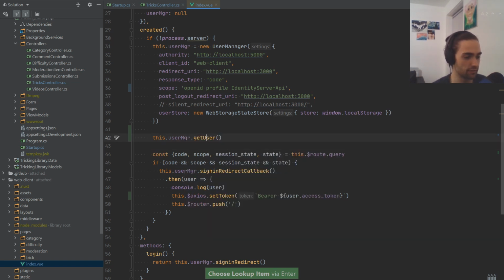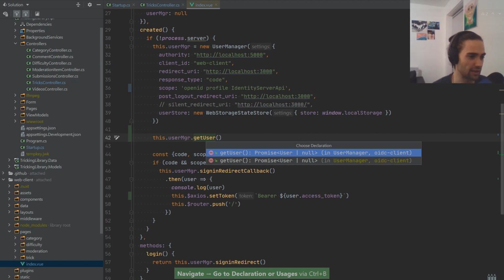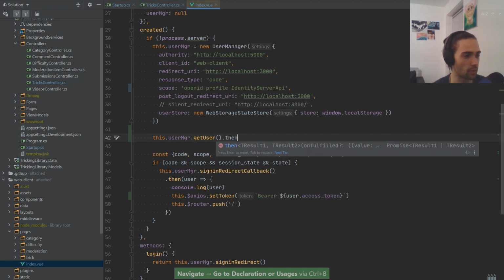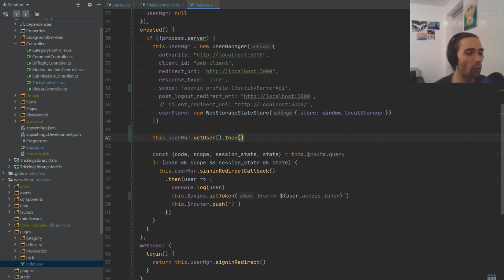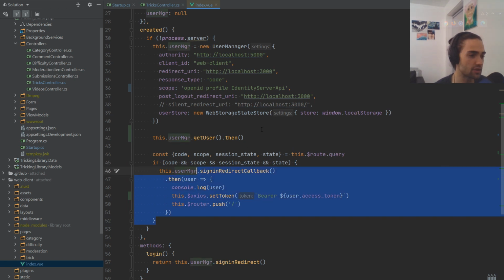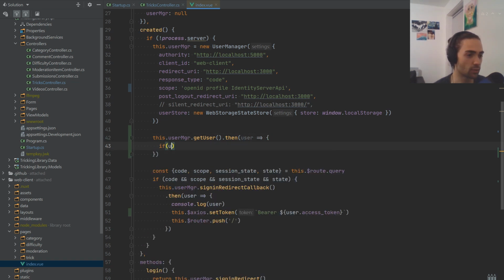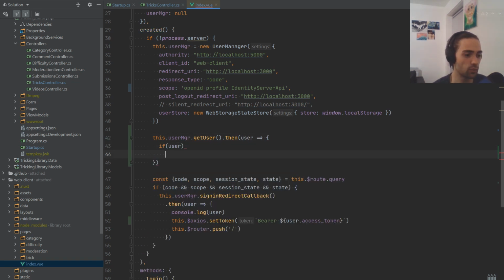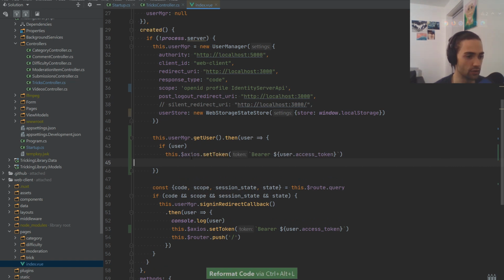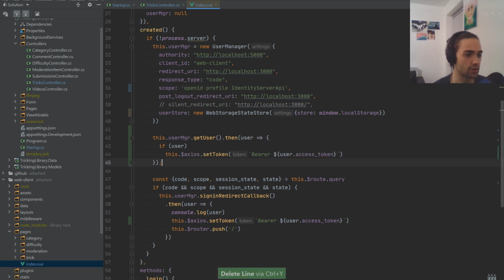This is a promise. What we are going to get is something similar to sign in redirect, where we're just going to have a user, right? So this is only going to get triggered if we are signed in. So what we'll have to do is say, if we have user, go ahead and do the same thing, okay?